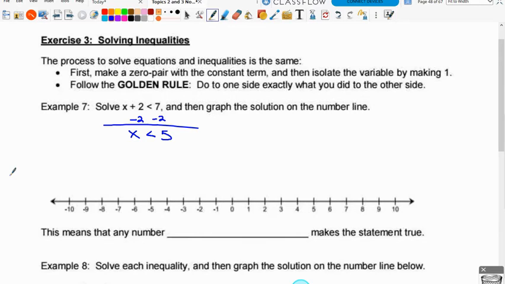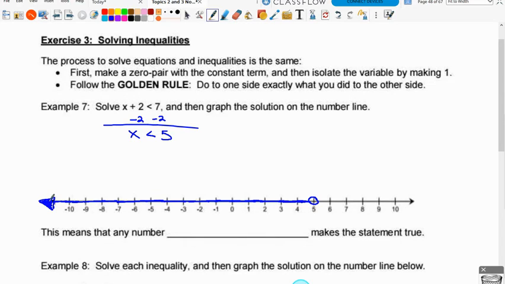Therefore, what I'm going to do is go on my number line, and I'm going to graph what this would look like. My starting point is going to be at 5. However, I can't be equal to 5. Since it's just a less than symbol, I'm going to put an open circle on 5. Now I need to graph every single number that is less than the 5. So I'm going to bold the entire line going to the left of 5. These are all of the numbers, fractions, decimals, integers, that are less than the number 5. And I'm going to bold this arrow on the left-hand side of my number line as well.